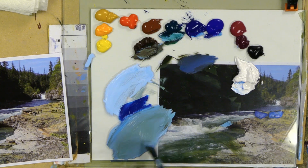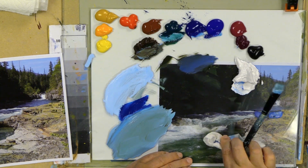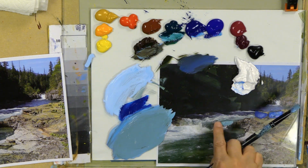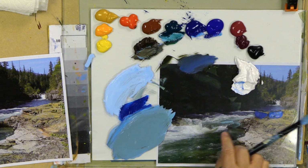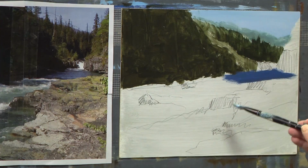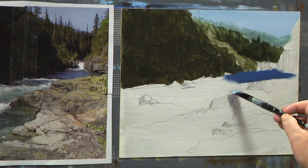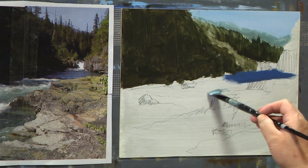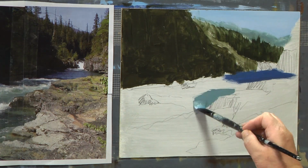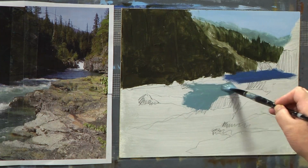It's surprising when you're talking about some of these streams, especially ones from all the years I spent up in British Columbia, in the mountains and up in Alaska, just how green these glacier water streams are. So that's a good one to hit for this particular area. So we're going to drop down. We're going to hit a little bit more blue, which I'll put back on in a minute. Then we're going to come down into this color, which is going to fall right down into there.